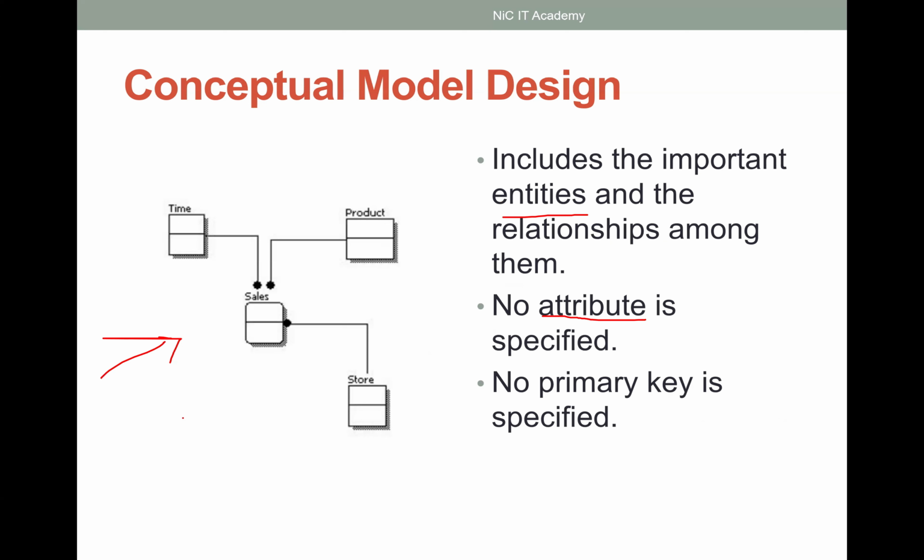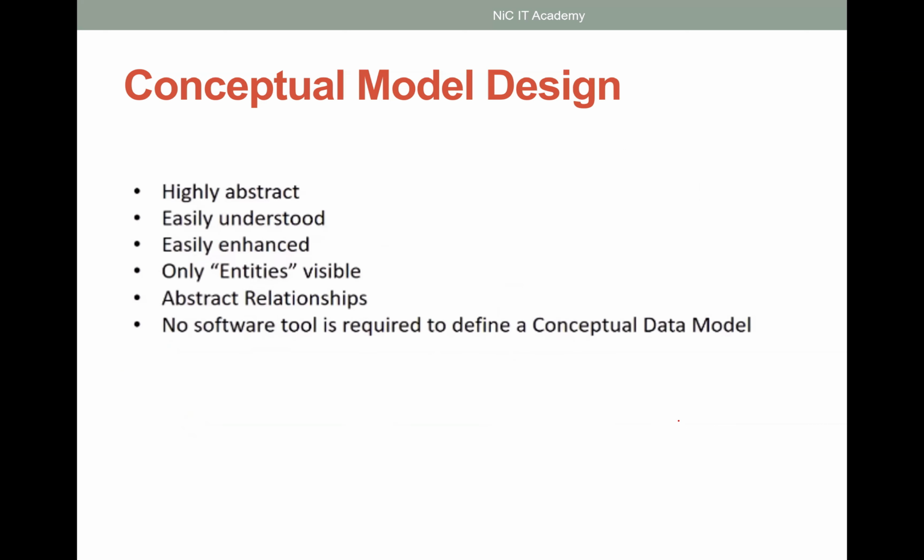Entity relationship model, that's what we call the ER model, right? The ER model means how these entities are related with each other. So they will create it with no attribute specified, no primary key specified. Primary key and foreign key we are not specifying in this model. This is the conceptual model. No software is required; it is highly abstract and no software tool is needed.